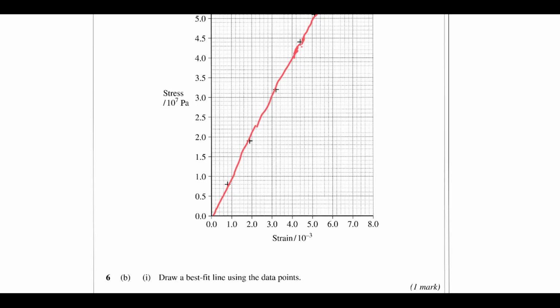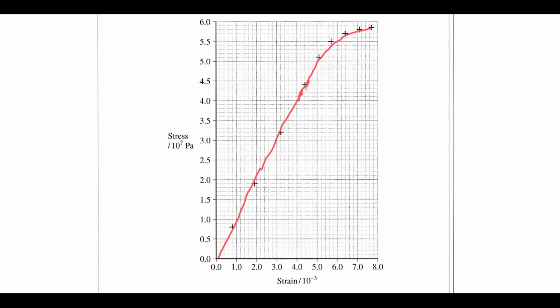Okay, so then I'm guessing we are going to have to work out the gradient. So let's show you that. Where's a nice point I can use? Let's use that one here. Again, my triangle is going to be really rough, I'm afraid. What that should have been is that this point here is at 4.80. This point here is going to be 4.8.